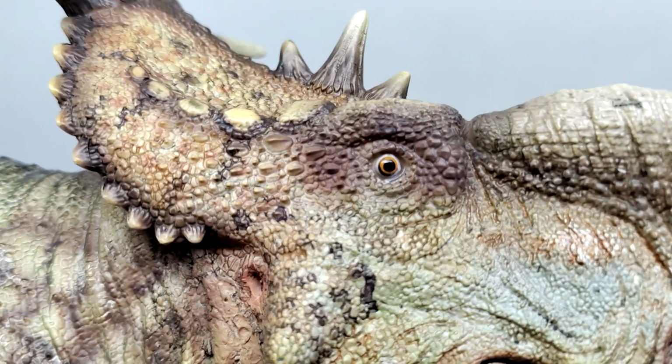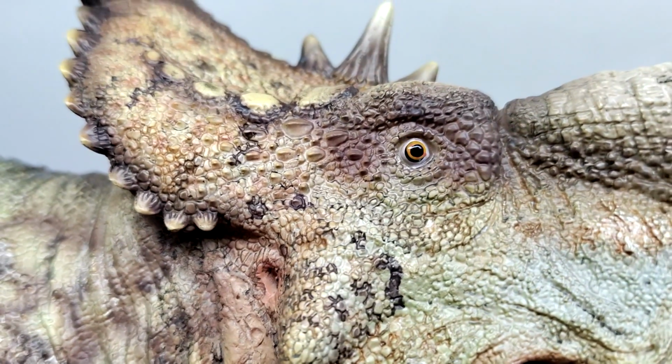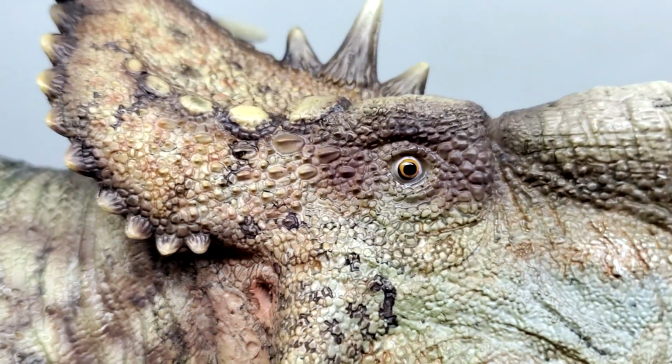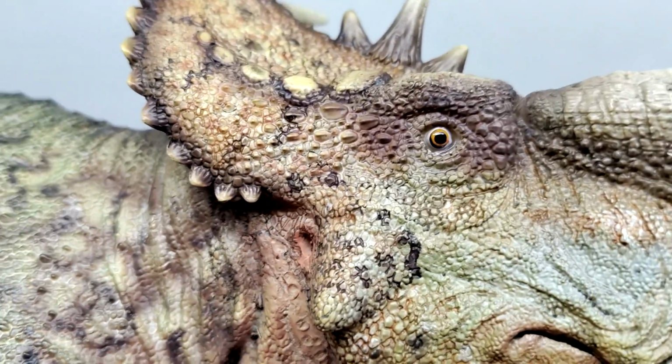The eye is painted very nicely. You can see we've got a white, and then a black ring around an orange eye with a black pupil, and it sports a very nice gloss coat. So some really nice precision painting done in there.